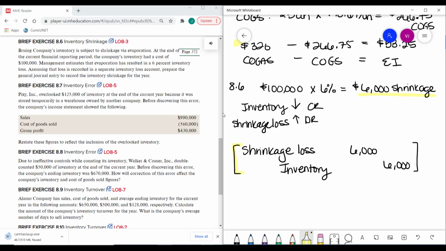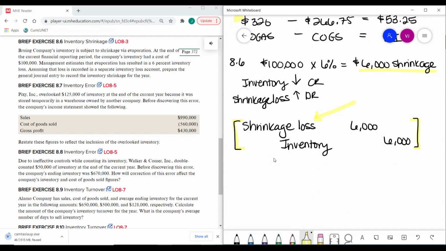Okay, so this entry records the decrease in inventory, but specifically indicates that it's due to shrinkage, and this shrinkage loss will be shown on its own on the income statement as a separate line item. Now, if this isn't considered material, or if the company doesn't care to keep a separate shrinkage loss account, in many cases you will see that they will just throw it into cost of goods sold. So they will treat it as if they sold it, at least just this cost side of it.